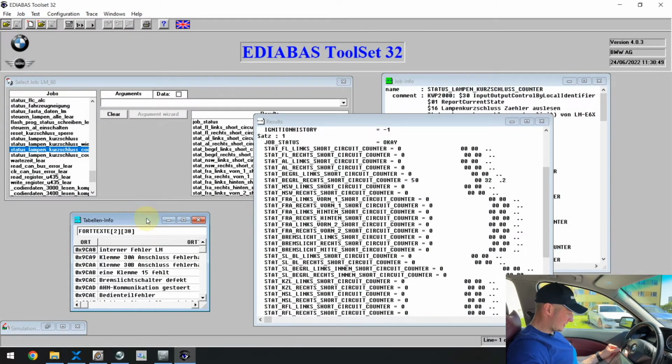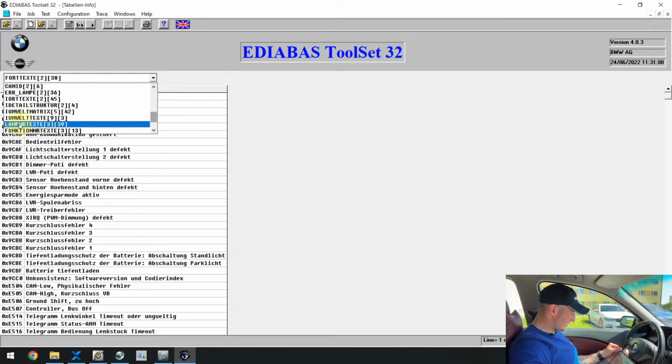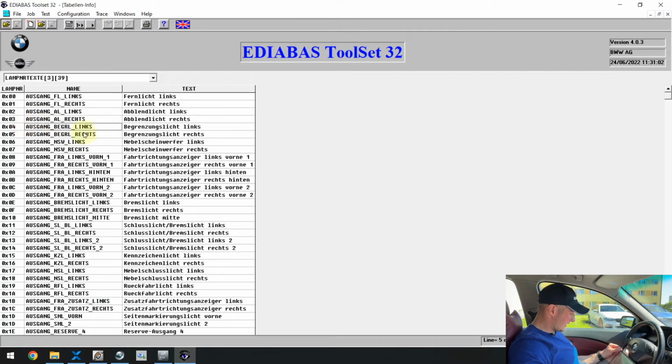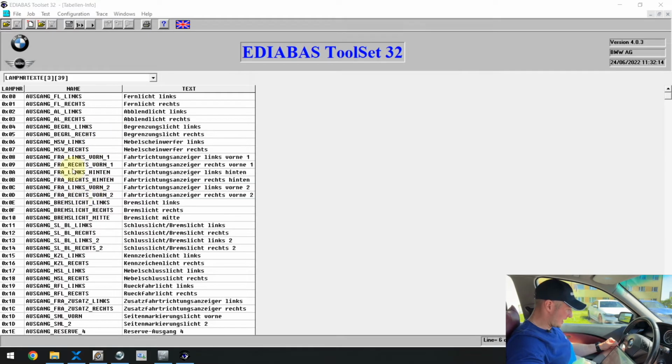So open up that window. Over here, I recommend you scroll down and select the right field. As you can see, lamp number, and over here, remember there was the naming of the lamp, of the bulb. You have to find the right bulb in that field, and over here is the identification number of that bulb. That's why you have to look for the proper one. So if you scan the table, you'll see that the identification that we need to use is this one, 0x05. As you can see, the right bulb and the parking.